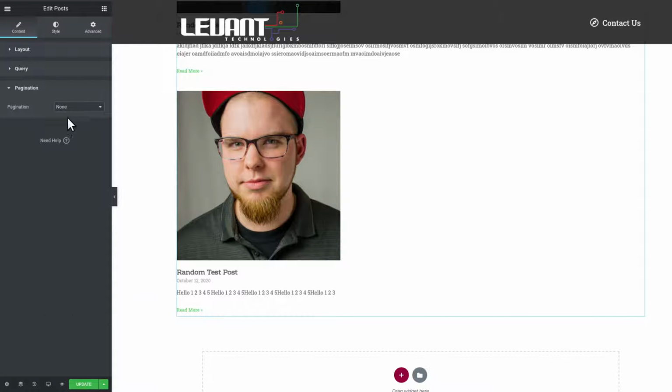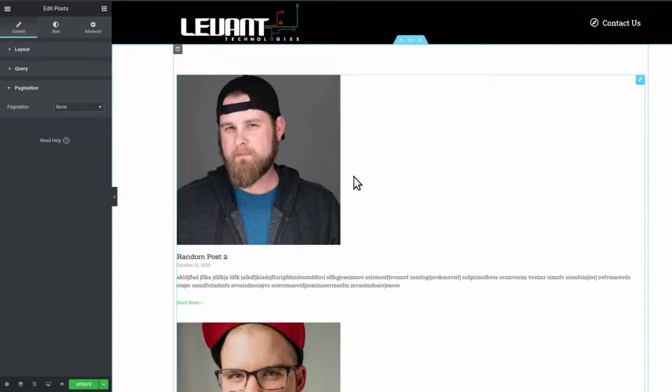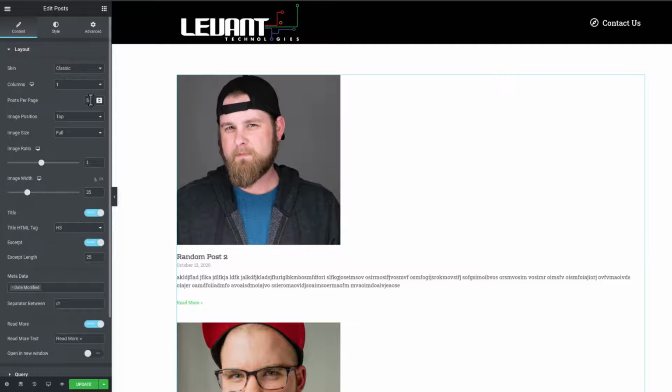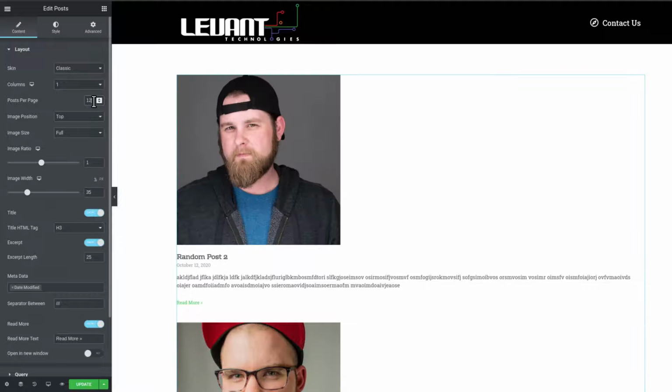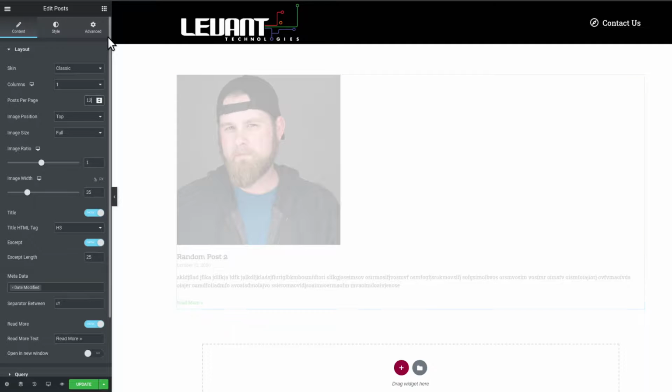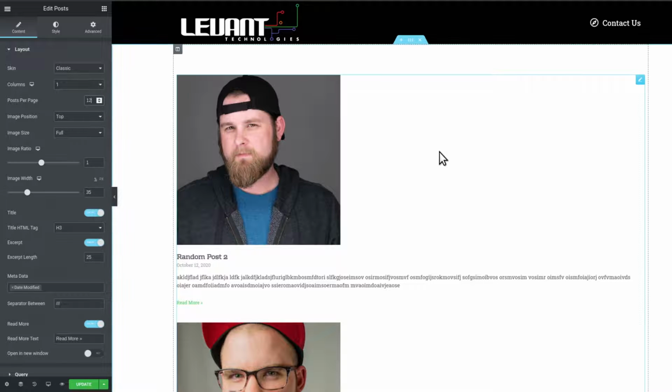Now, pagination would be something that will happen if you have a lot of blog posts. So let's say if I click the layout again, as you can see, you have 6 posts per page. And by the way, you can change it to how many numbers you like, but I like to keep it low. I'll say 20 will be the max you want to go, but that's really pushing it, or even 12. 12 will be ideal, or maybe 10. But I'll say between 6, 8, 10, 12, those kind of numbers would be good.